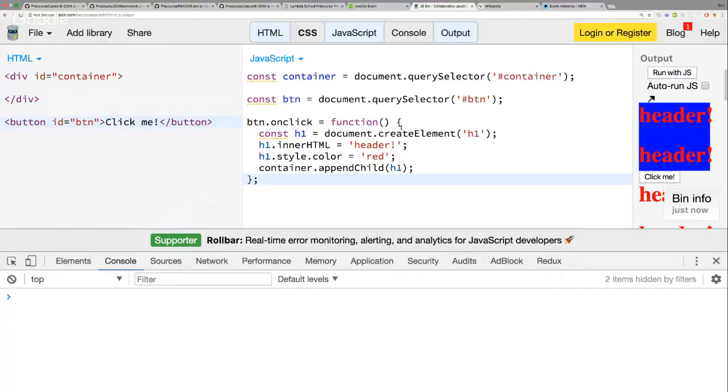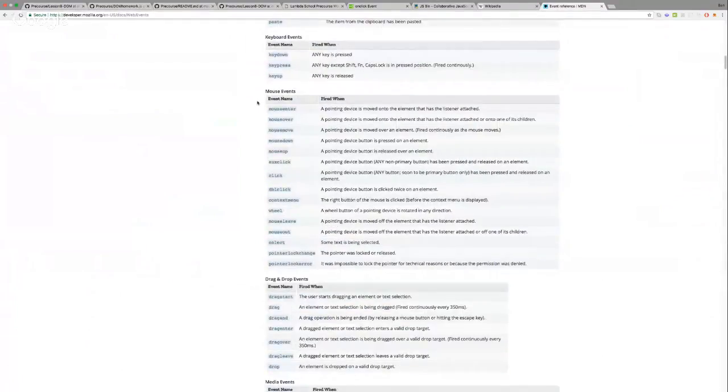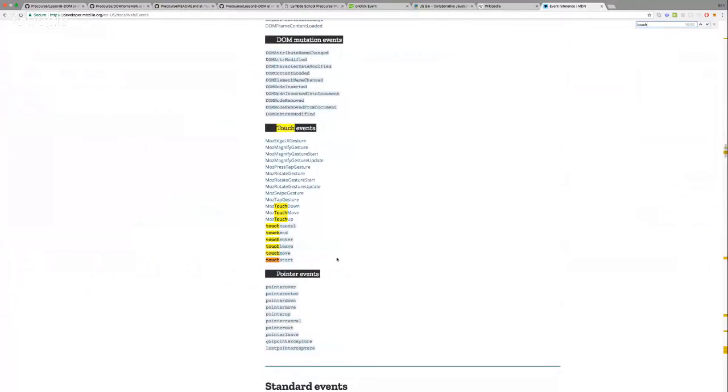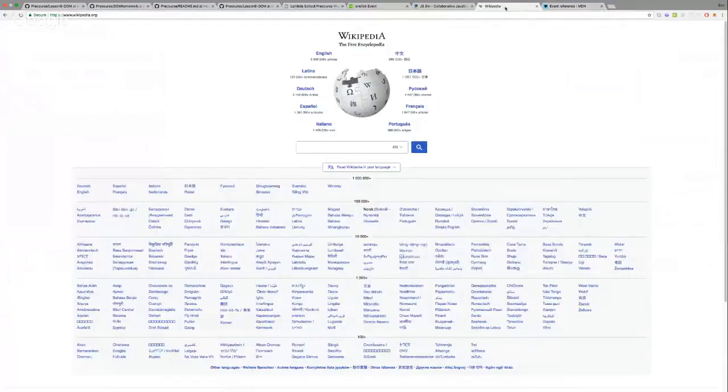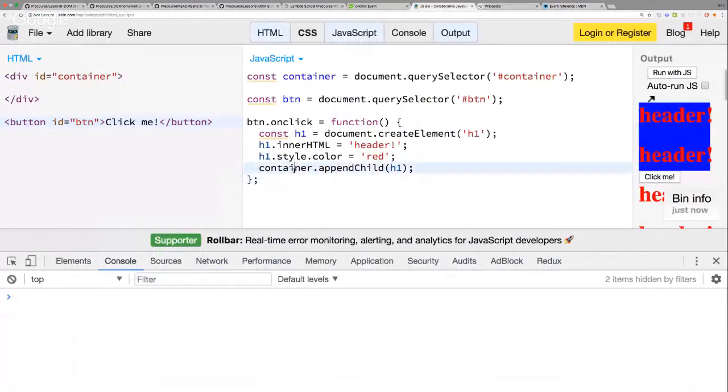Someone's asking, do mobile browsers have any extra events? Yeah, there's touch events and press and zooming and stuff like that. There are some mobile specific ones. The touch events like touch up, touch down, touch move. So different touch ones. So you don't call it click in a browser. For a mobile, you'd call it press.